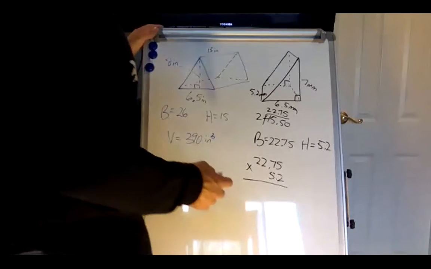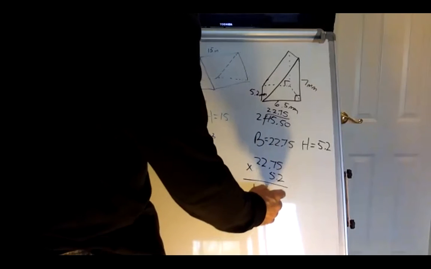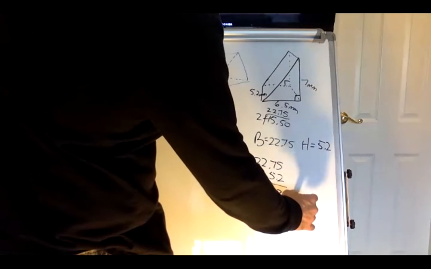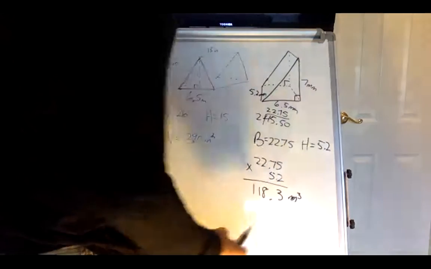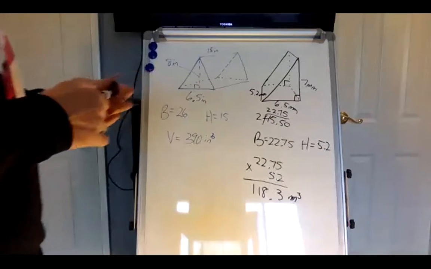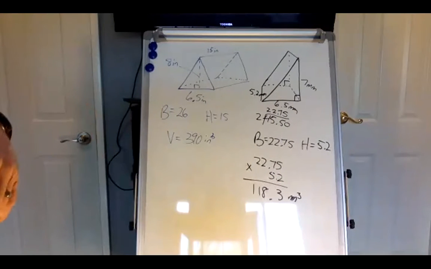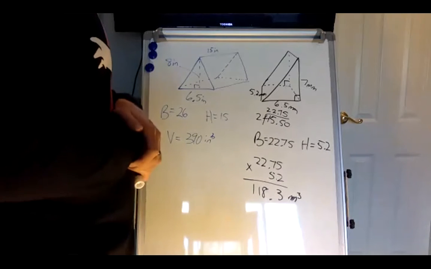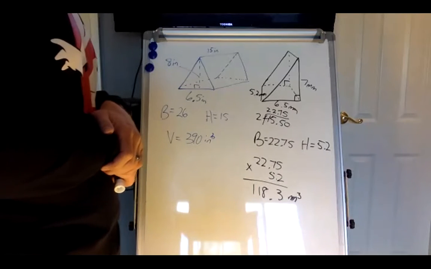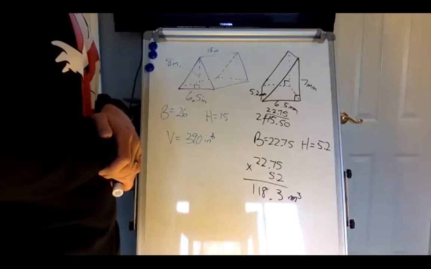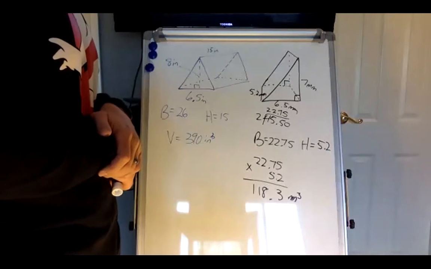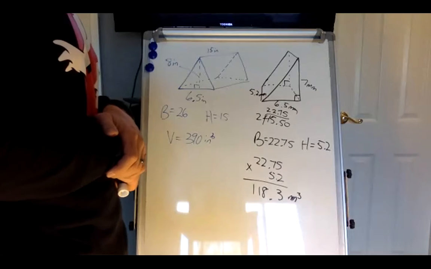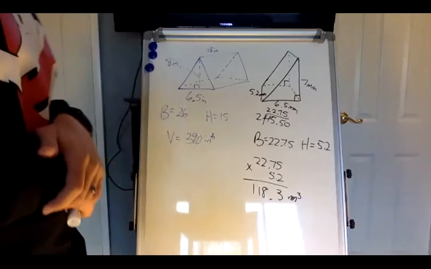And then you'd multiply it times the height, like if you were to flip the prism over so that the triangle is facing down, you multiply it times the height, which is 5.2. You don't have to flip it around. You just know that the base does not have to be on the bottom. It just helps me understand it that way. But that's training wheels. You want to come away from that as soon as you can. Try to start letting your mind understand that base does not mean bottom. All it's going to do is actually confuse you, not help you.